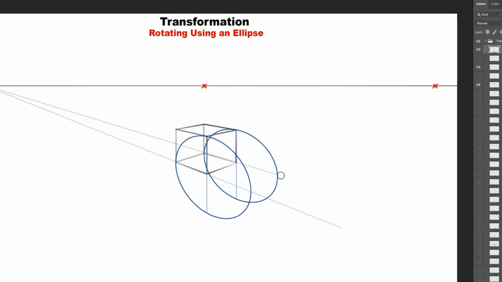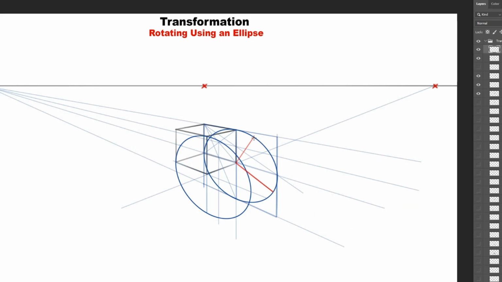Okay, now we are ready to choose where to rotate to. Let's rotate it clockwise again and make sure it's 90 degrees in between the two edges. We can also use diagonals to make sure the degree is correct. Now we can connect these new edges back to the vanishing point to get the two first faces of the box. These new edges will stop at the top ellipse edge.